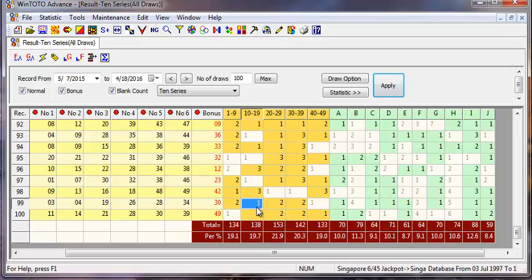So at one glance, you know that recently the focus is actually on the 10 to 19, 20 to 29, 30 to 39. You can see for yourself that the trend is moving towards here. In the past, it was moving more towards the bigger numbers. Now it's actually more in the center part of the numbers, starting from 10 to 39. So if you have chosen 10 to 39, this row of numbers here, congratulations, you can see for yourself you have got 6 winning numbers in the group.